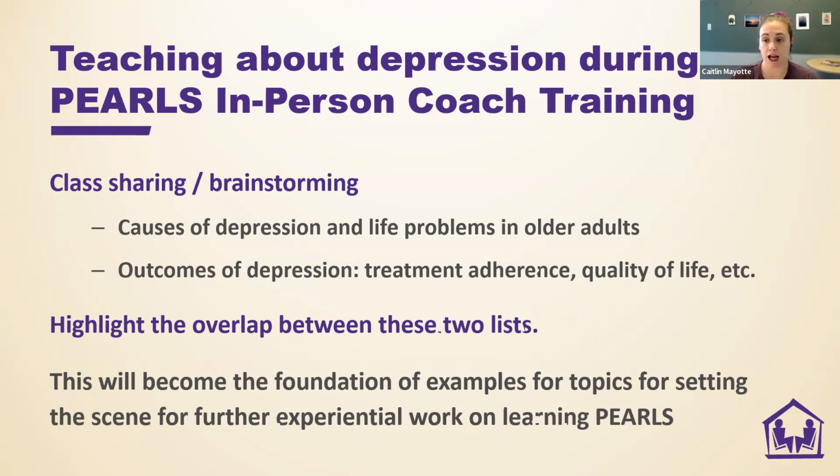And then really highlighting the overlap between those two lists. Things can go in both directions, and it creates almost like a Venn diagram, or an infinity circle of this downward spiral where they are not feeling well, they are not doing very much, and that's making them feel worse, and it's this catch-22. So really diagramming that can be really helpful.